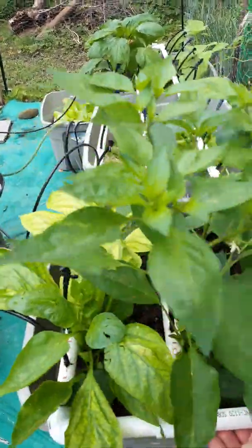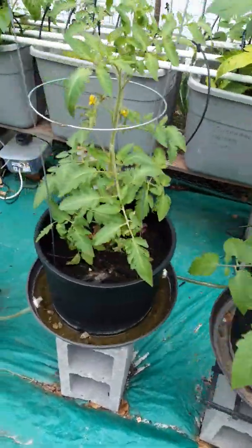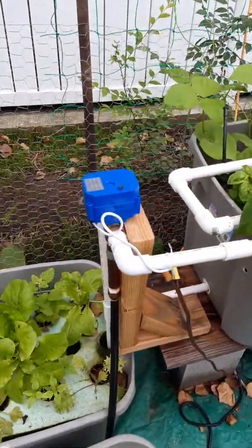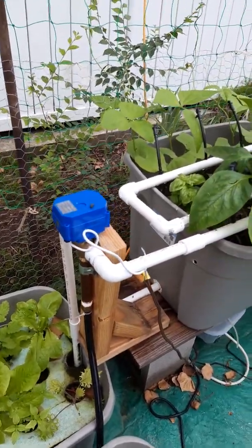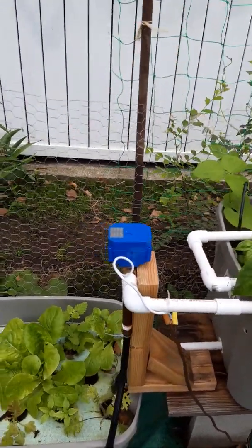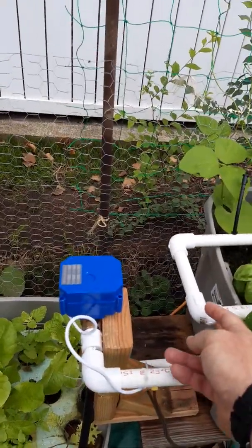And then in the bottom of these containers, I basically just have gravel, a couple inches of gravel, and I have some pipes that connect the containers so that all of the liquid that drips through the containers flows back down into the reservoir, to be recirculated. And then up here, this is a little valve that is triggered by the timer, and it switches between recirculating the water between the reservoirs and feeding it through the drip irrigators.